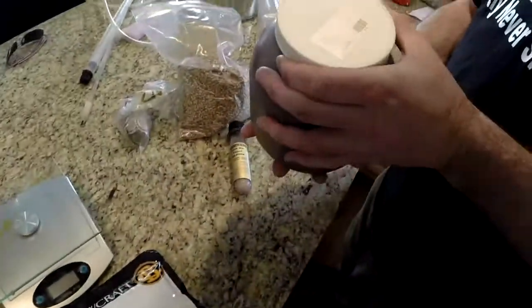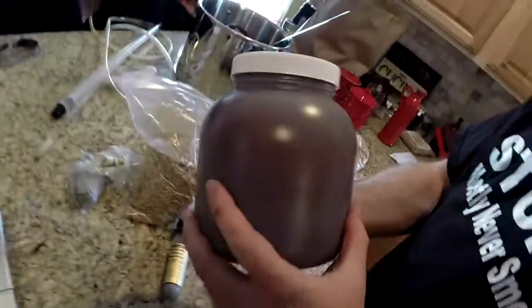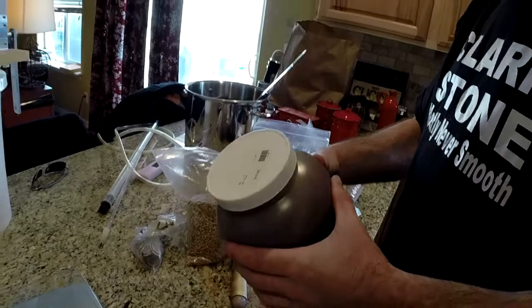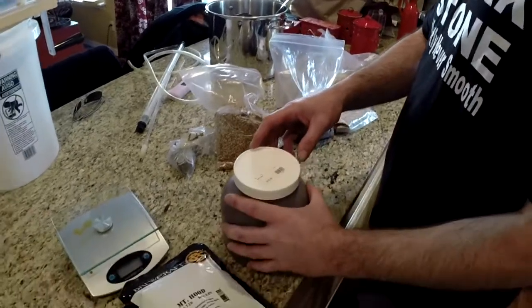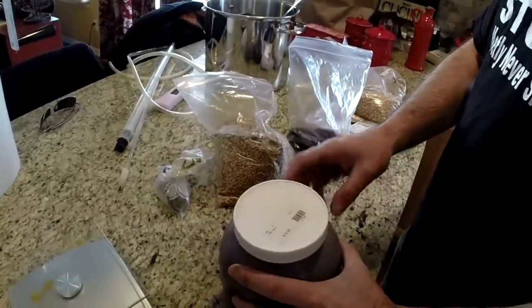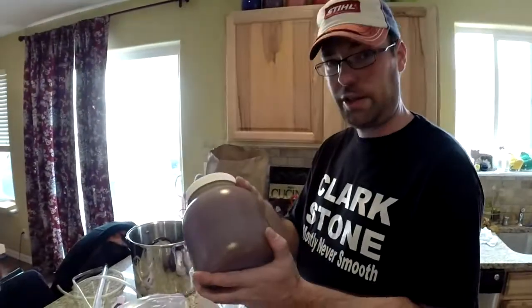And this is LME, that stands for light malt extract. It looks like it's pretty dark through the tub, but once you dump it into 5 gallons, it lightens itself out pretty good. It says Pilsner because it's a real light Pilsner color. 7 pounds, this stuff's gone up a lot in price. What we're doing today is extract brewing, and this is the extract.